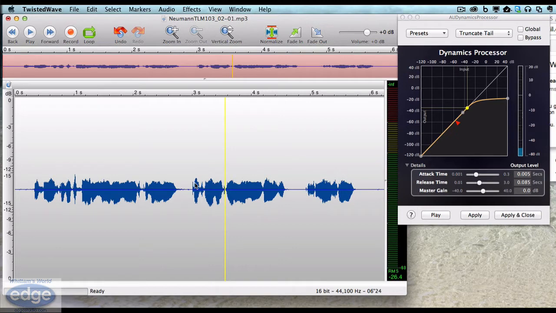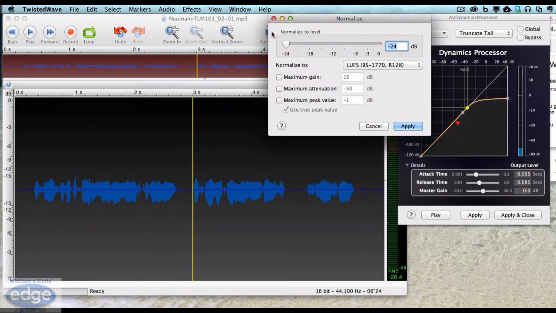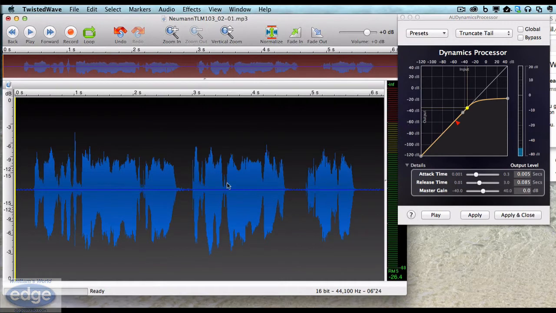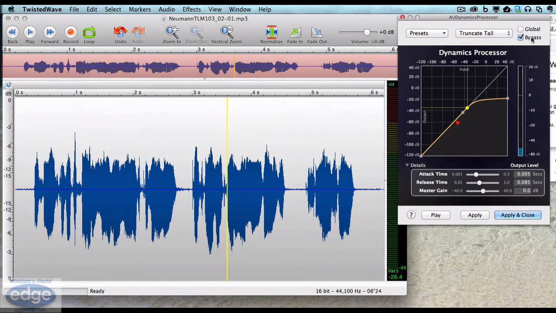But you're thinking, wait a minute, it got quieter. How would that actually help me bring up the volume? Well, that's because now we can make up the volume later by using normalize. But tying back into the LUFS measurement, using too much compression allows us to bring up our levels much too high. So if I was to take that recording and normalize it to minus 3, if I wasn't using the LUFS normalize, but the peak normalize, which is what most people use, we'd be sending out an audio sample that sounds like this.